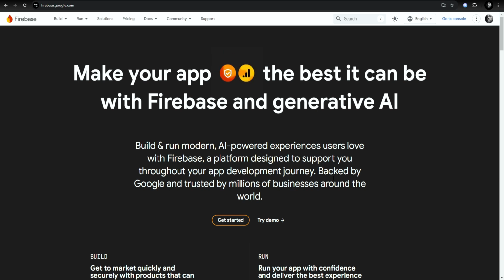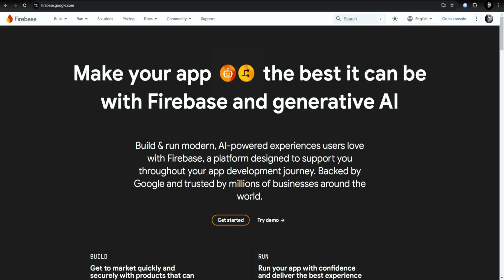Now, of course, you don't have to use Firebase. You can use your own custom server. I'm also going to create a tutorial series about creating our own custom server. So it will be a bit more advanced, but if you want to know how to do it and learn a few more things, you can check out this series. When the series is going to be out, I'm going to add a link in the description, but you really don't have to create your own server. You can simply use Firebase like we are going to use.